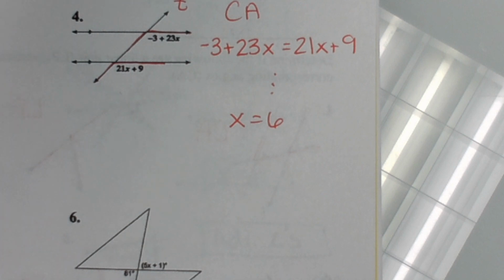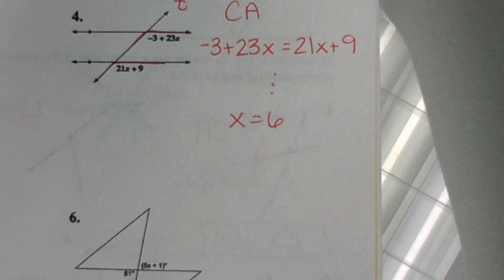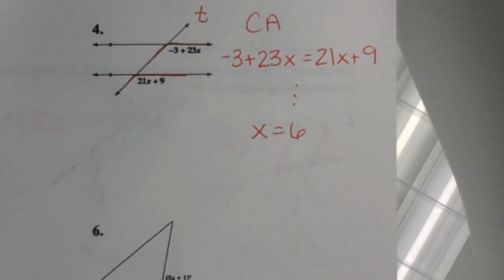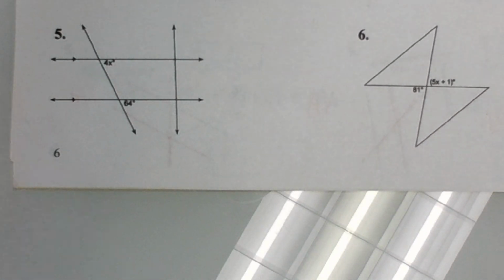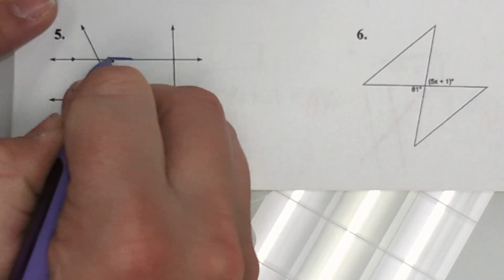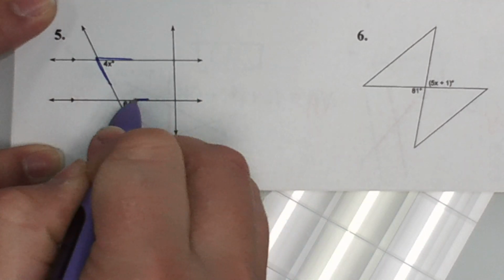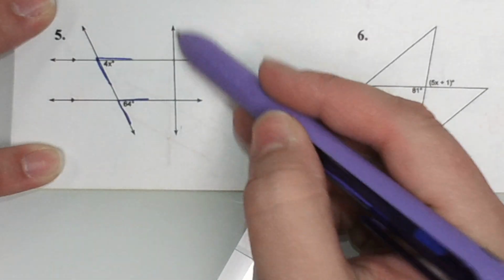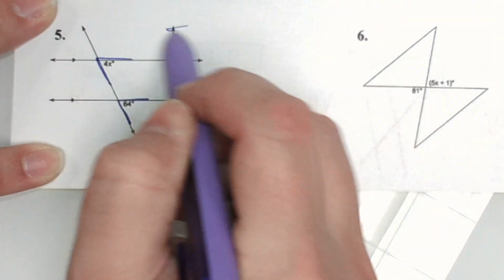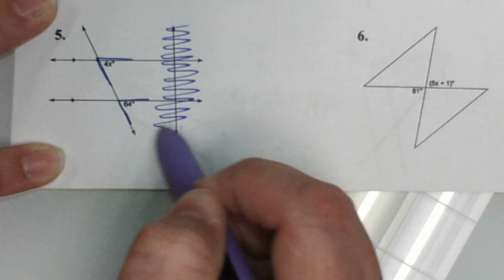Okay, we're going to take a look at 5 and then we are going to be done with notes today. I want to take a look at 5 because 5 is a more complicated picture. Do you notice that there are a lot of lines that cross through two others? Yeah. There's extra lines here. I'm working with this angle, and I'm working with this angle. This line has nothing whatsoever on it. It is extra information.